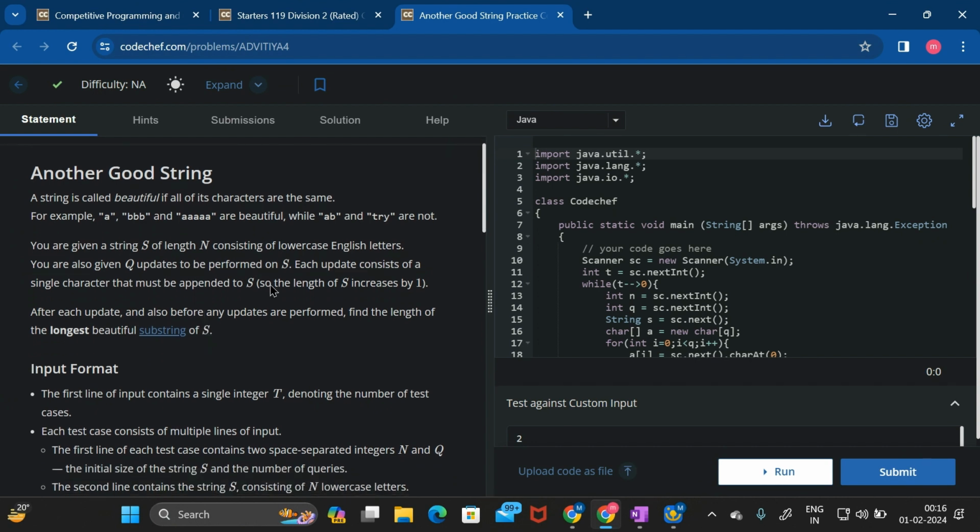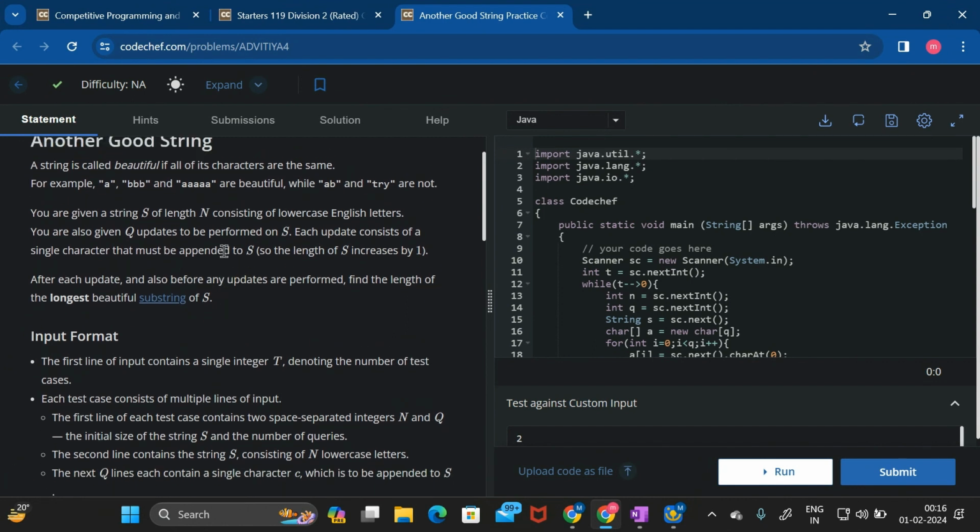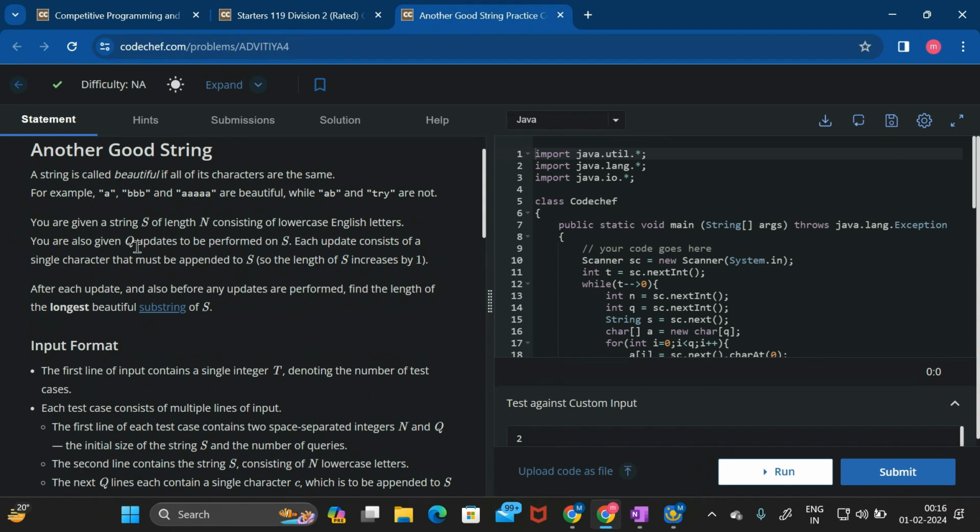So we find the longest beautiful substring in that string and print its length.